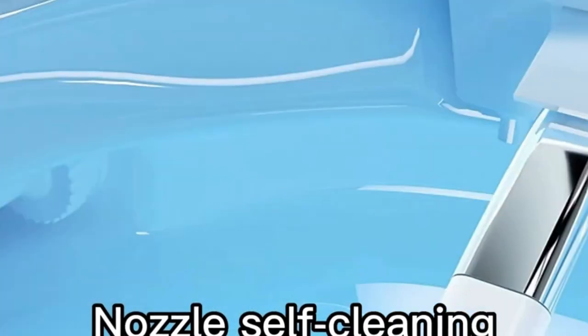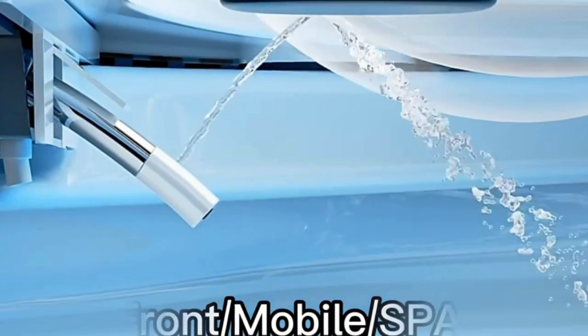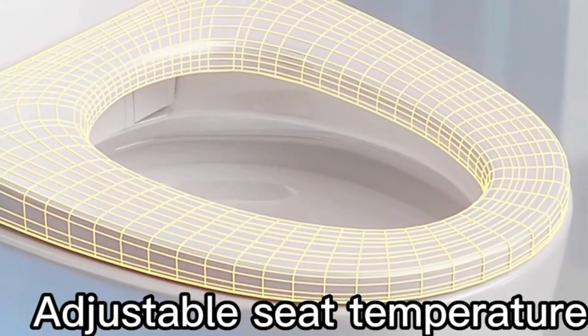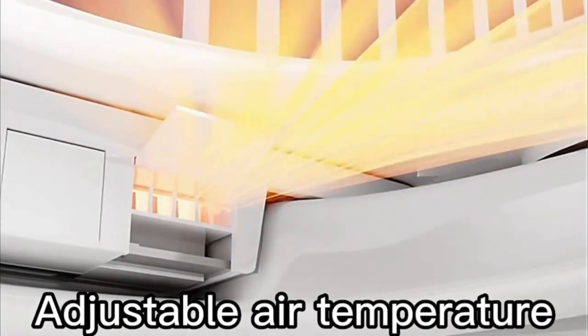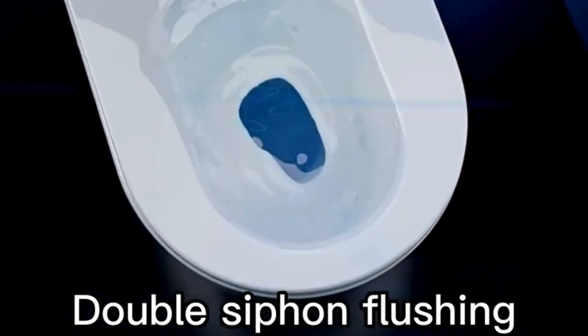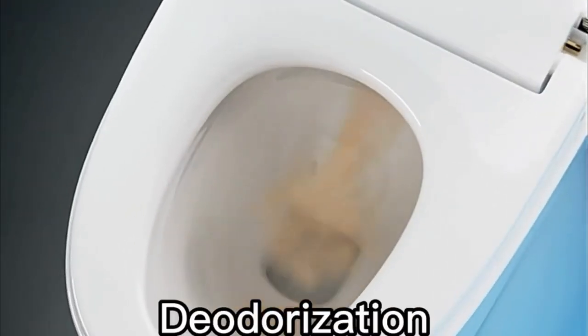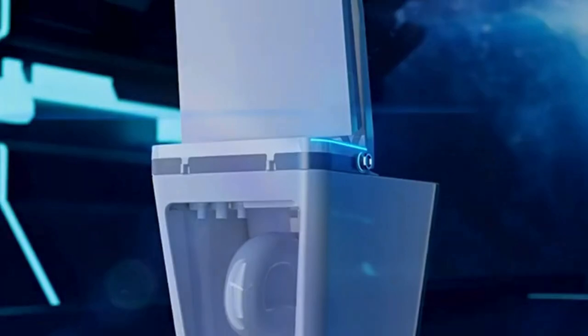It features various washing modes such as rear washing, front washing, constant temperature washing, feminine care washing, spa bubble washing, and several other cleaning modes. It features a comfortable toilet seat with a seat height of 41 centimeters. Its digital LED display makes it easy to know the status of the toilet and avoid unexpected heat and cold.